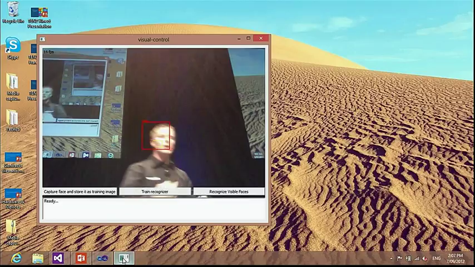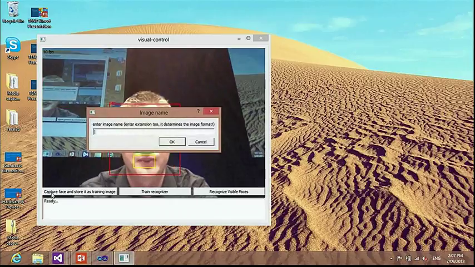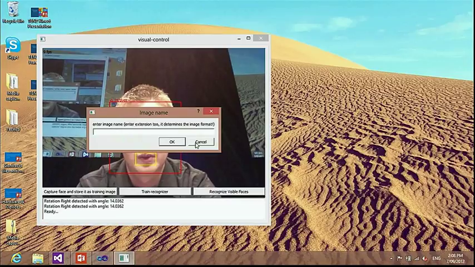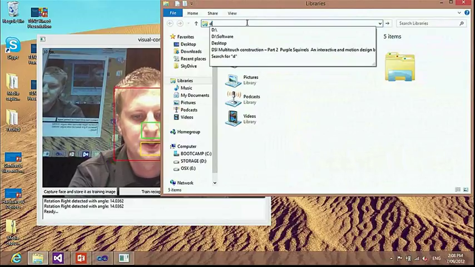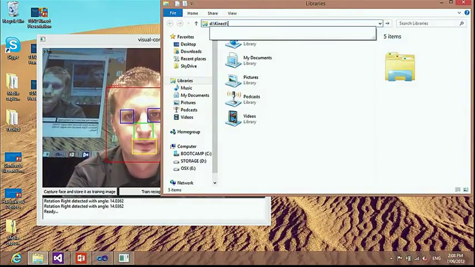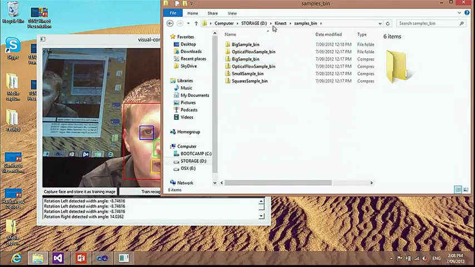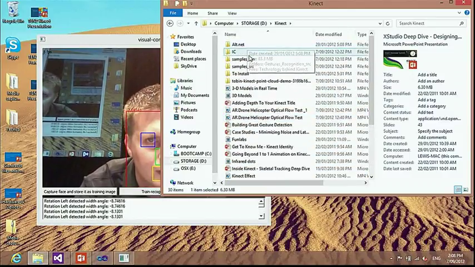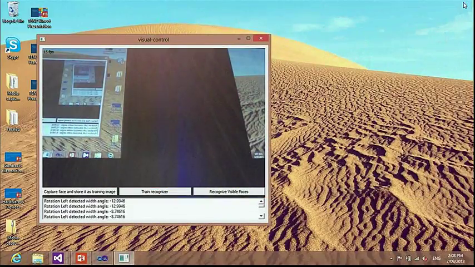What I can do is take screenshots of these frames. And if I open up the directory where this application is stored, I can't find the directory, but if I found it, I'd be able to show you the raw cataloged information it's collecting, which is just very basic screenshots.